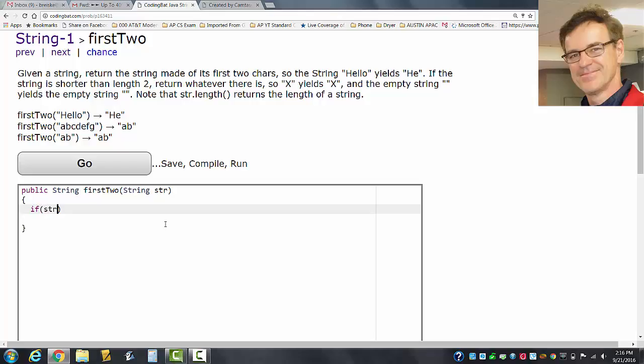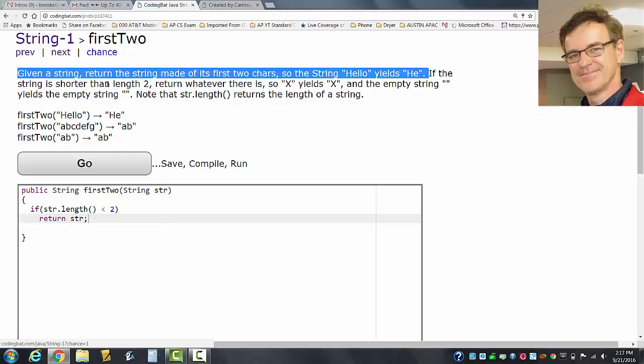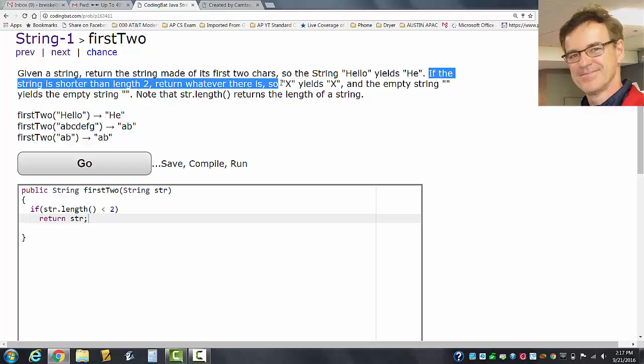So if str dot length is less than 2, then just return str. I'm just following the directions right there. If the string is shorter than length 2, return whatever there is.